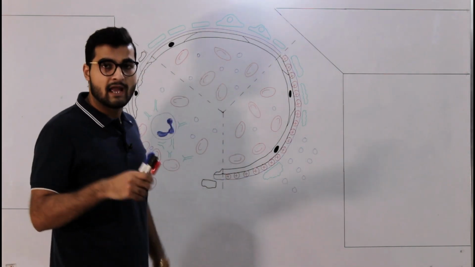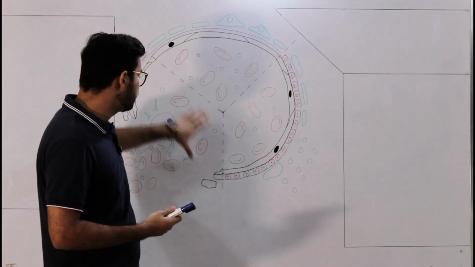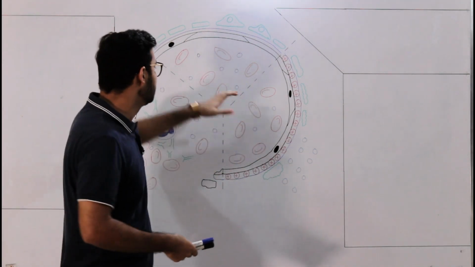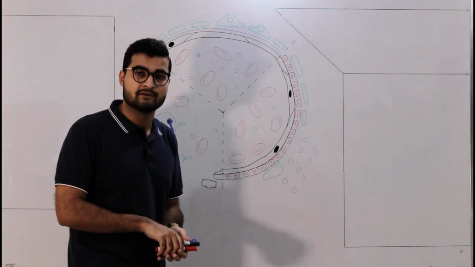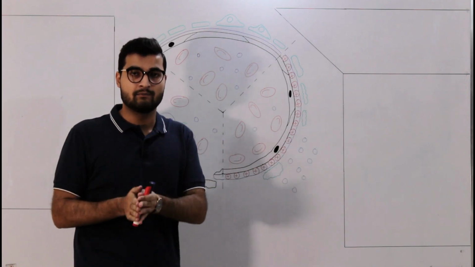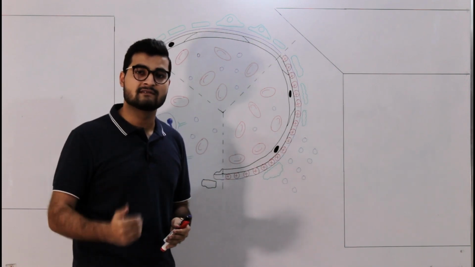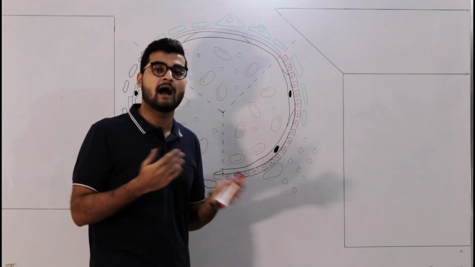So let's have a look at the glomerular tuft. So this is basically your capillary lumen, right? This hole is resembling your capillary lumen. You can see you have our RBCs, you have serum proteins. These blue dots are resembling our serum proteins. So let's have a look at the barrier that filters our blood and keeps the useful material inside, and the waste material gets leaked into the urinary space. So let's look at how that happens.